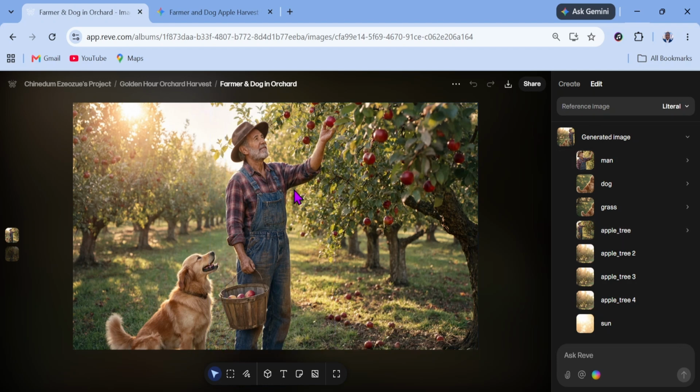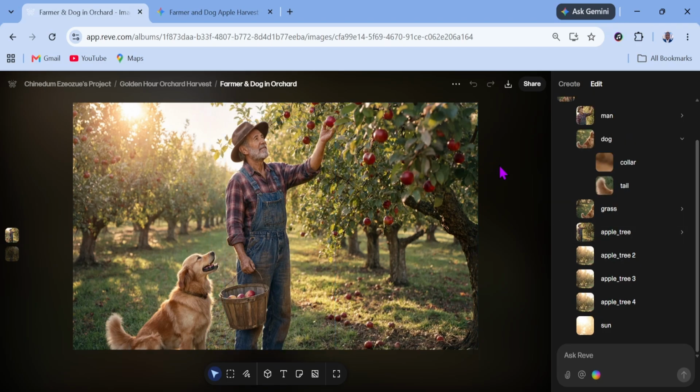It labels every layout in a very descriptive manner compared to other AI models like ChatGPT and Nano, which don't do this when you generate the image. So this is actually really nice from Reve. Like Reve is so good. So the second layer of editing I would like you to notice is that when you click on the layout, it will show you the prompt of each of these layouts.